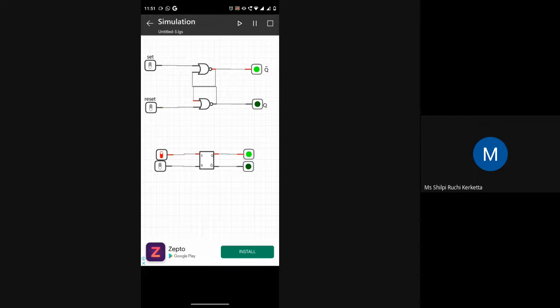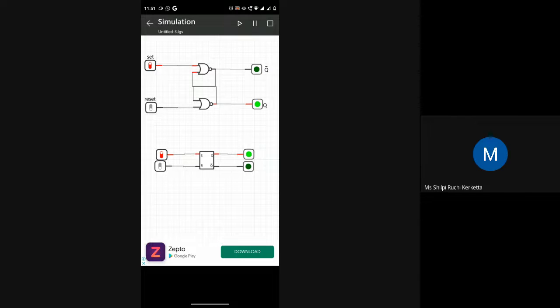Okay, from the second circuit. Okay. You have done 1, 0, na? So 1, 0, then this Q point is coming on. Which circuit are you using? This first one or second one? Use the first circuit, ma'am.